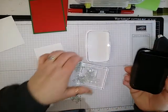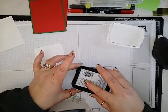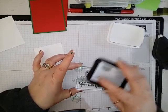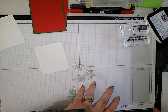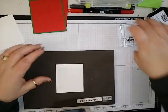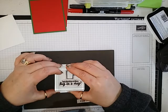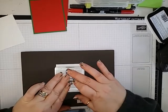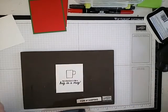Okay, and then we're going to bring in our Tuxedo Memento Black again. All right, I'm going to bring in my stamping mat. Oh, it doesn't need to go under there because I'm not stamping off. Okay, so we'll get that on there. This is going to go right in the middle. Make sure you get it all, but don't rock. All right.